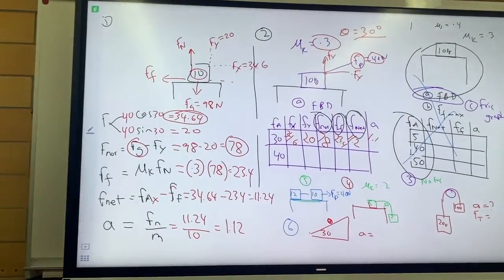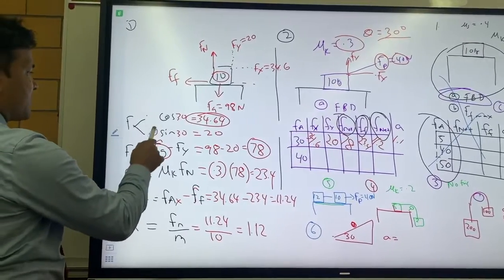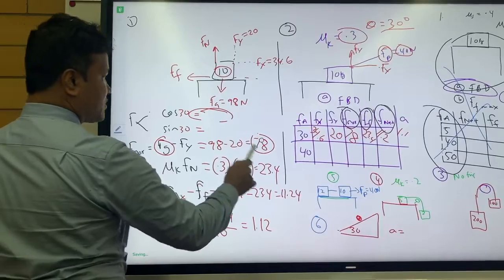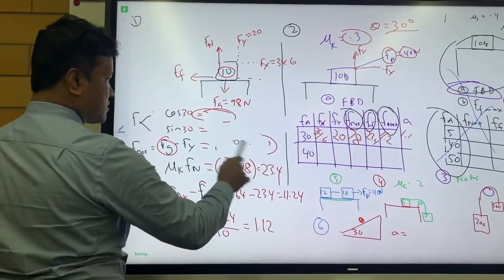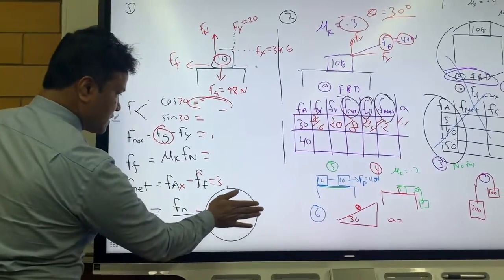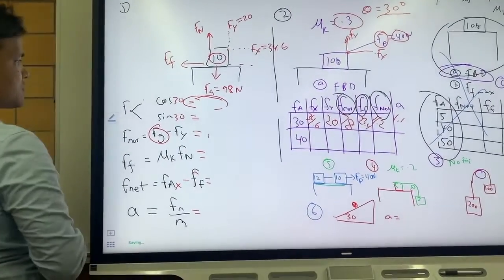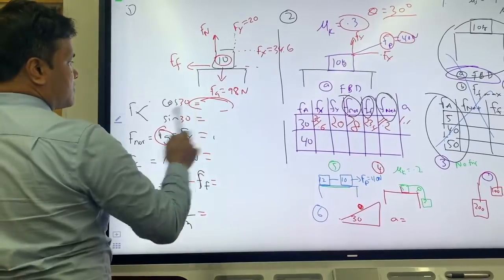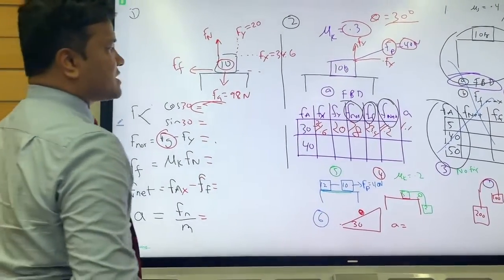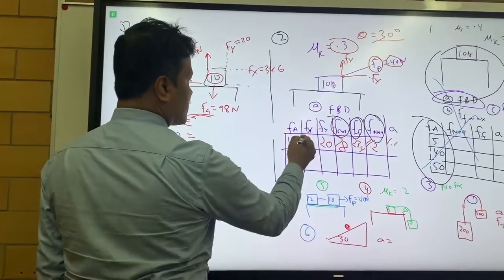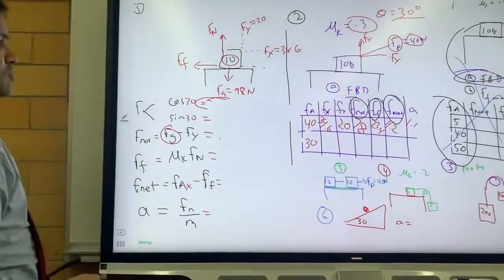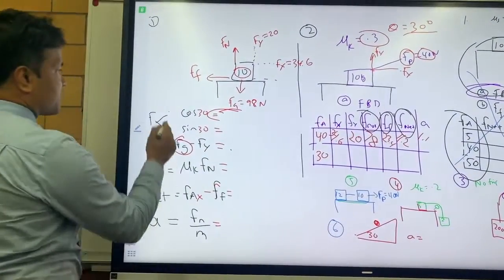Okay? Now see, you're gonna use this template to do the other one. I told you this is just a template. So now what am I gonna use this time? This time 40 over here. Okay? Now I'm gonna do 30. So I'm gonna do this is 40. Okay? Now I'm gonna do 30.